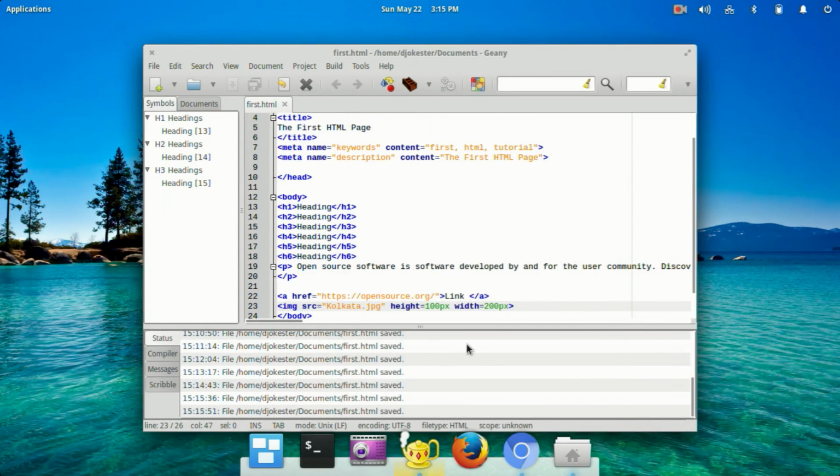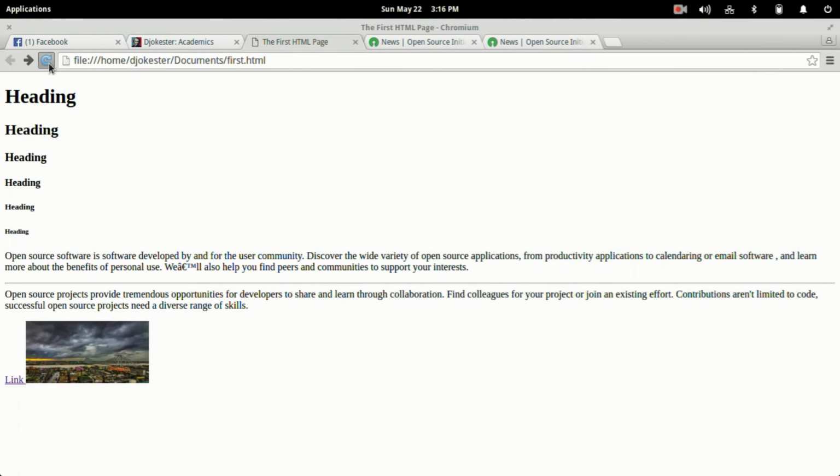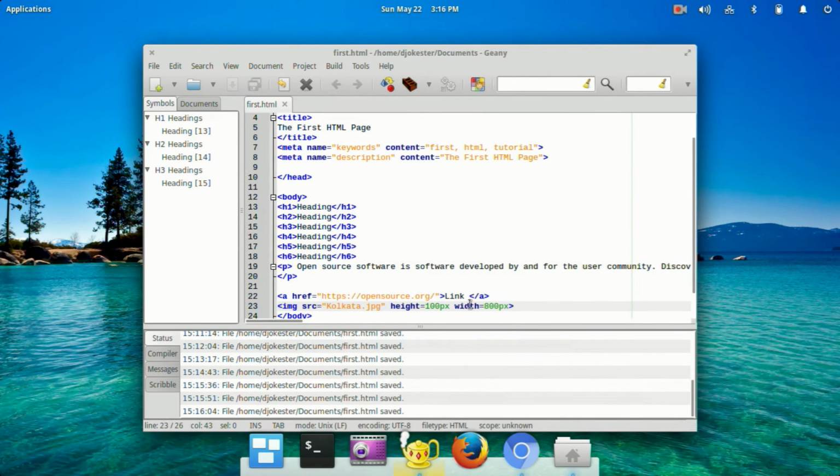I can even go further and put it up as maybe 800 px. See, you're able to stretch the picture beyond its aspect ratio. So this is how you format the height and width, rather the dimensions of an image.